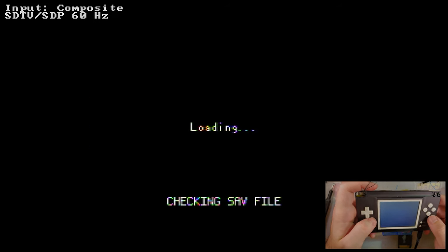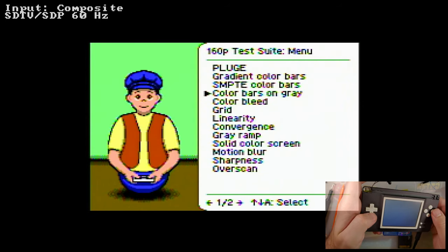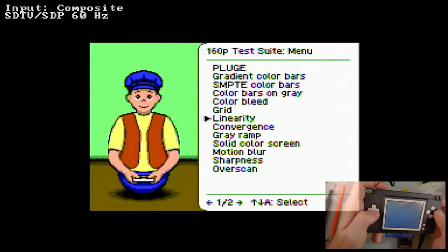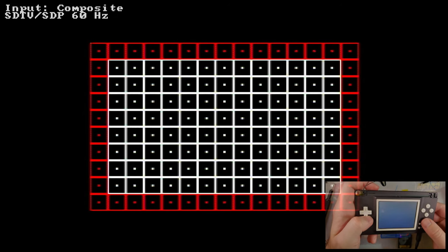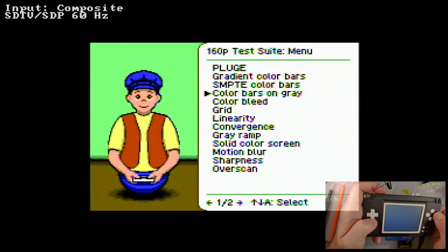I am going to check the aspect ratio on this because I'm not doing any corrections, so I don't know how off that is. That doesn't look off. That doesn't look off at all. In fact, I hate to say it, but this kind of looks better than the actual Game Boy Advance TV out options. I mean, we're still dealing with composite here, with all the downsides. But it is looking pretty good.